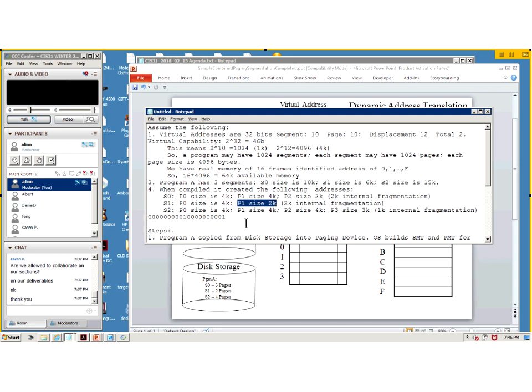Now it's only got 2K. So let's do a displacement, which is 12 bits. So 1, 2, 3, 4, 5, 6, 1 six times. That's the address of the displacement. And that would be an example of a byte generated as a virtual address. The first 10 bits represent the segment number. The next 10 bits represent the page within that segment. And the last 12 bits represent the displacement from within that page. Is that clear, first of all?